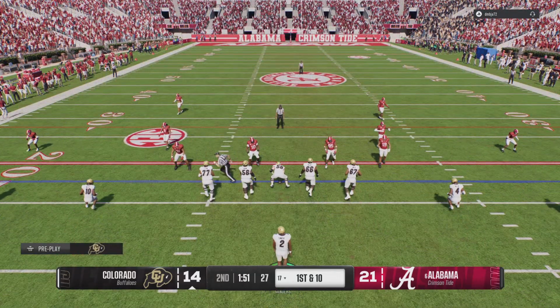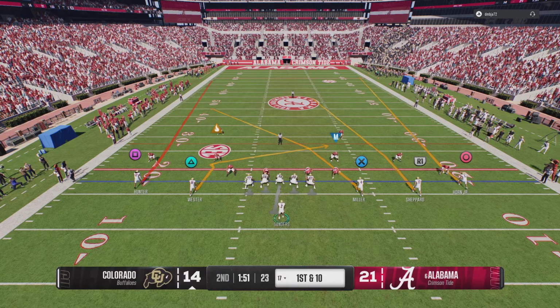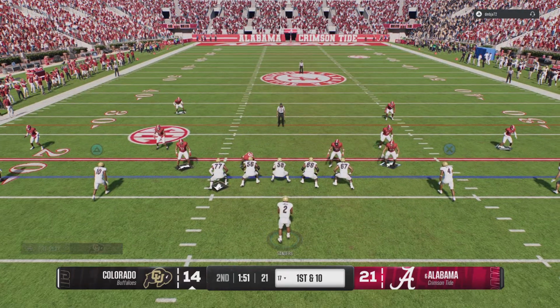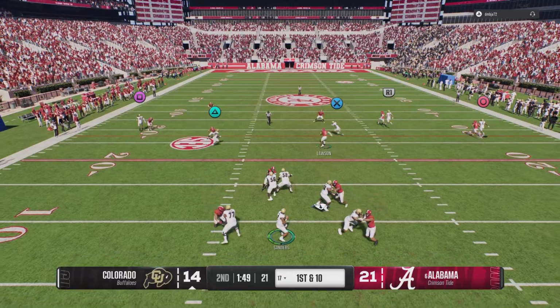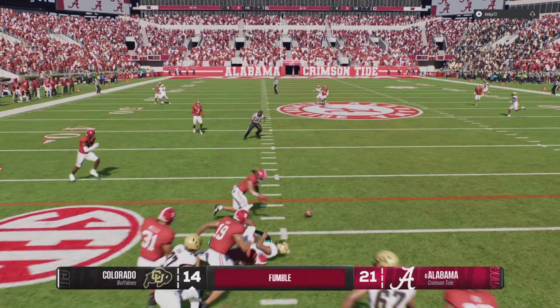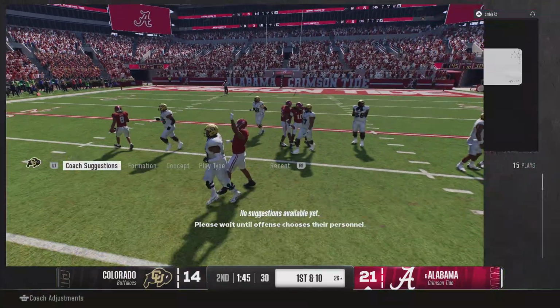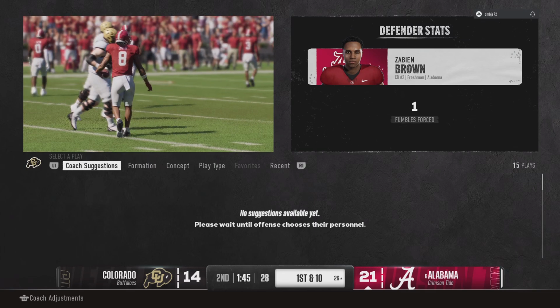And the Colorado offense is coming back onto the field. That last fumble proved to be costly as they cashed it in for a touchdown. Yeah, and so this defense now is juiced. They're excited and ready to go. So this offense, David, the ball squirts free. Once that ball was loose, the offense didn't have a chance. Defenders everywhere. It's a turnover.